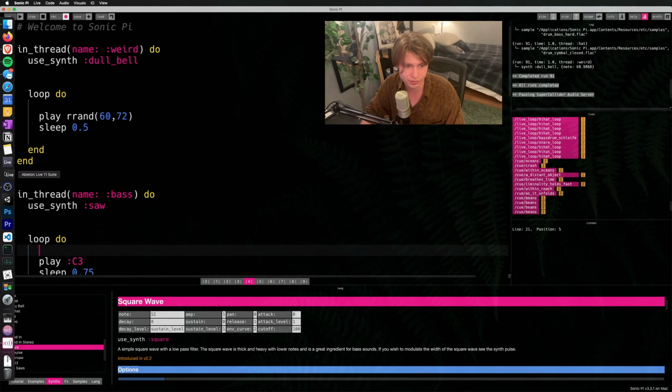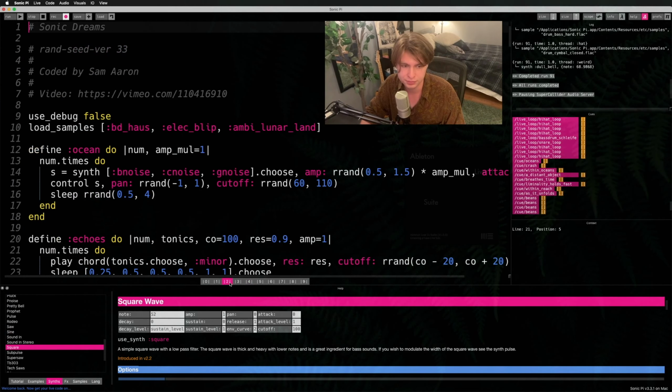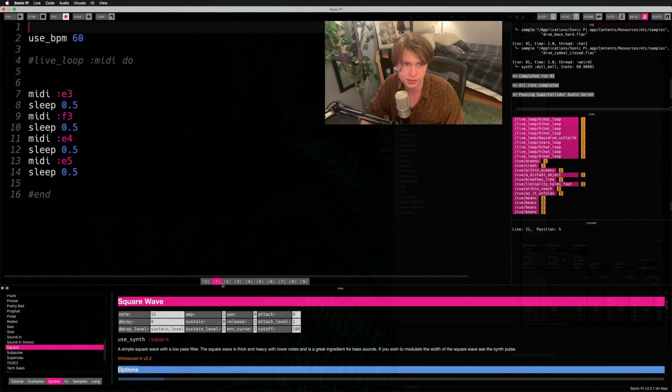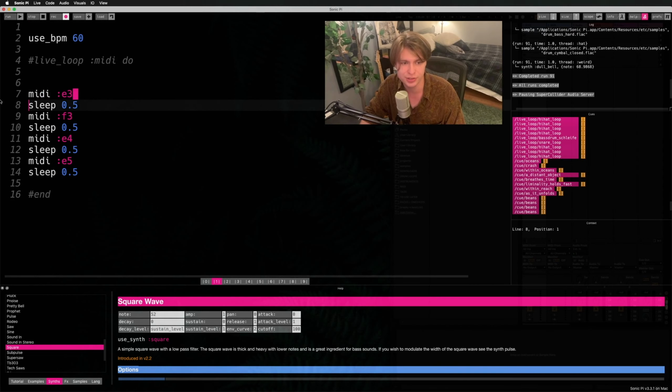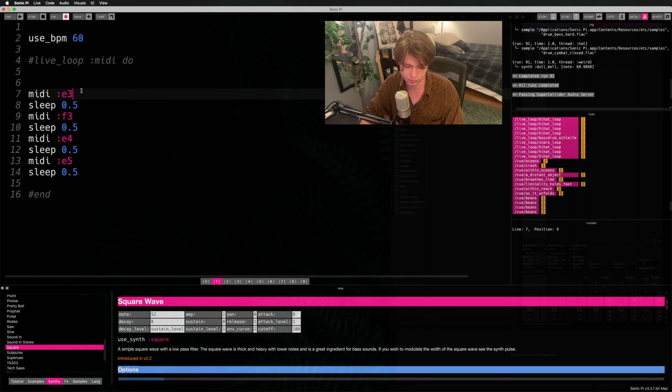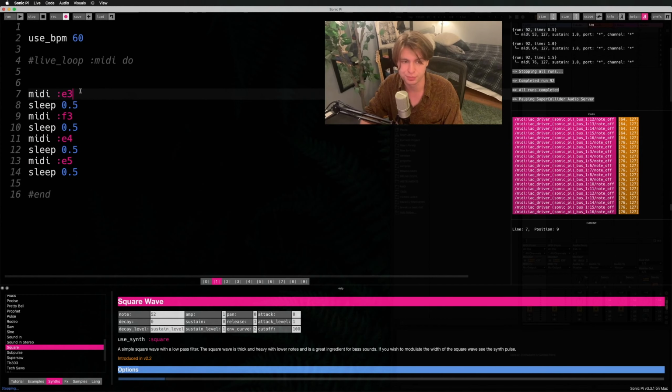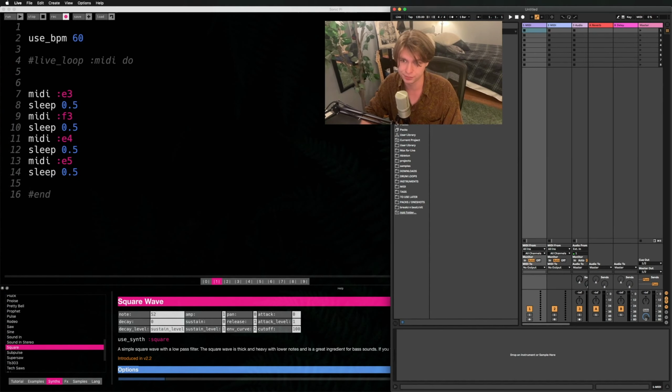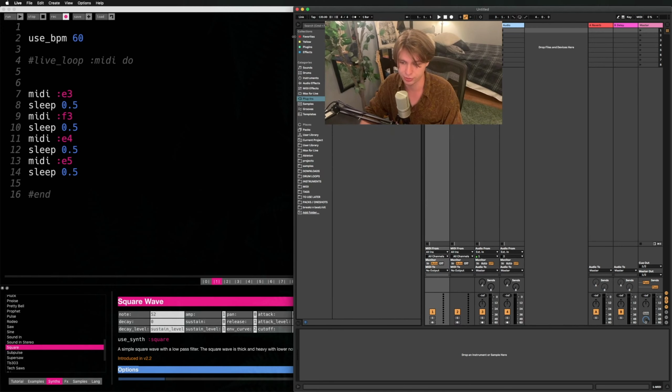I'll get Ableton started. And I was messing with it here. You do have to use MIDI notes though. And what this MIDI thing is, is the same thing as play. It just sends a MIDI output instead of whatever sound it's using internally. It doesn't really play anything out loud here, but what it does is it sends MIDI notes through the internal IAC driver on Mac. So I'll show you all this real quick.